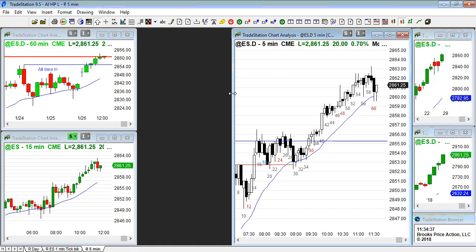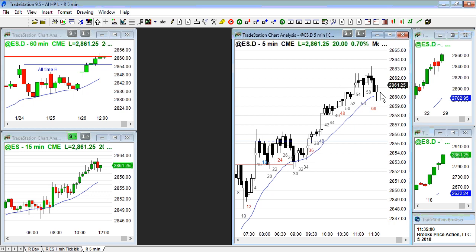Can you buy above 61? Put a stop below 61. And I don't think you can do it for a scalp, but you can do it for a swing. Most likely, this is down enough, and we have enough two-sided trading here that we're probably going to go sideways. Can you sell the 61 high?